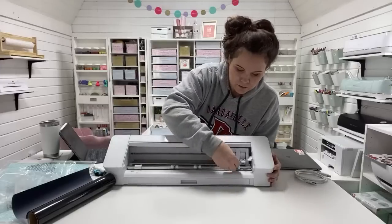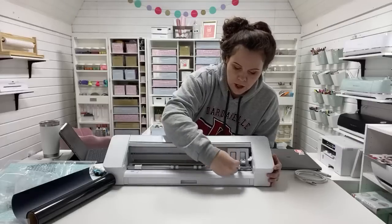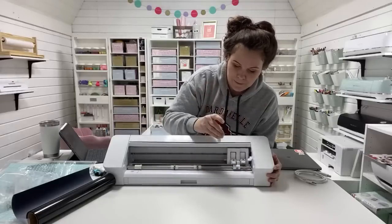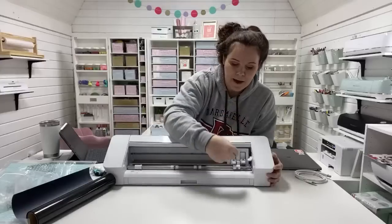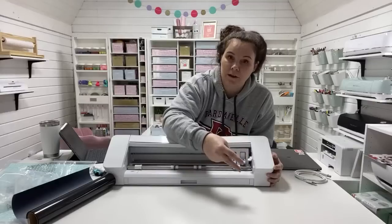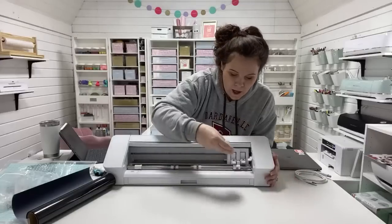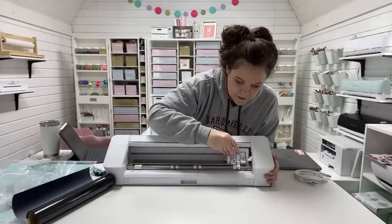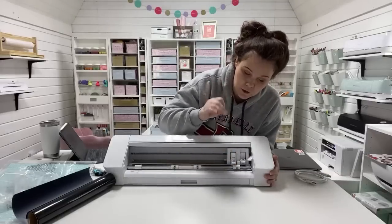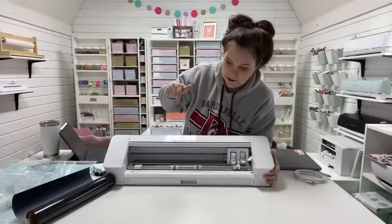The girl next door. All right, so on this, which like I said, I'm going to do a more in-depth video on, if you guys don't know, you pull out, so pull that way to open these, to drop these in. Also, I think number 2 has more force than number 1. So when it comes to the rotary blade or the knife blade, I believe it goes in number 2 because that housing has more force. Cool, right? All right, so number 1, we're going to pull it towards that way. Set this puppy in there. I think you need to just make sure it snaps all the way down. It just kind of glided. There was no click. It glided right down inside. Is that a word? And then I'm going to push it back towards me. And now it's ready to go. So let's plug it in.